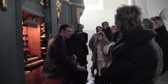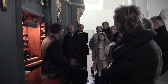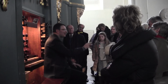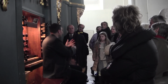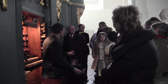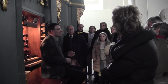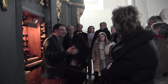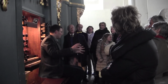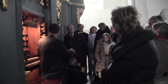Imagine 64-foot stops. You can really calculate how many stop combinations there are simply by calculating 64 times 64. That's how many colorful abilities there are in this organ. Not all of them are used every day, but the more I play here, the more I work here, maintaining and tuning this instrument, the more I discover its intricate abilities, and especially at night, for example, when lights are out and everywhere is dark, you can hear about 6 or 7 seconds of reverberation here when playing all the stops and all the pipes.